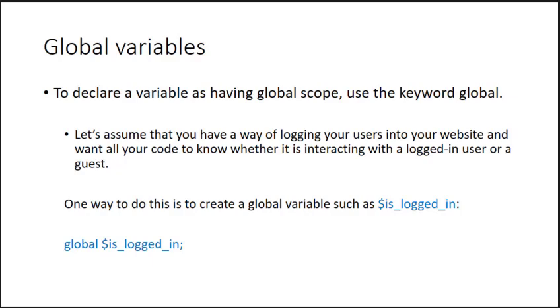The other possibility was to use global variables, but we don't know yet how to use them, even though it's pretty easy. Let's assume that you have a way of logging in new users and so on. What you want to know is if the person looking at the web page is actually logged in or not. You can do it using a global declaration like this, that is the same as declaring any variable except for the keyword global before. That's it. So global, then you decide the name of the variable. In this case, it is logged in. Of course, this will be a Boolean kind of variable, so true or false.